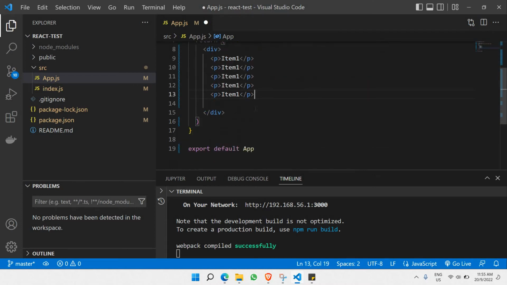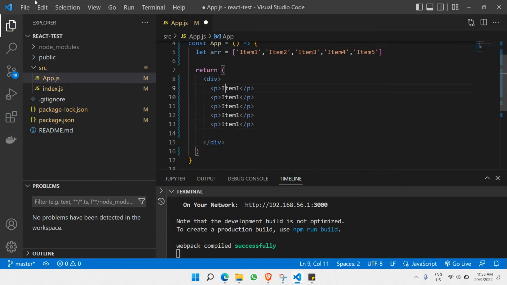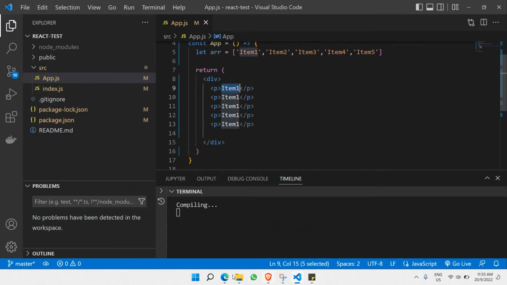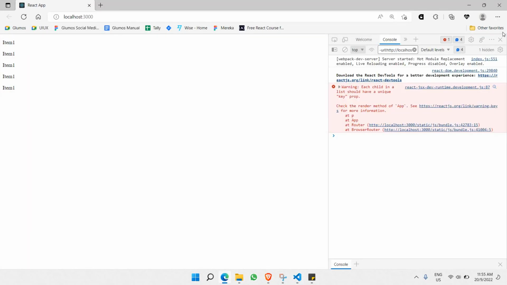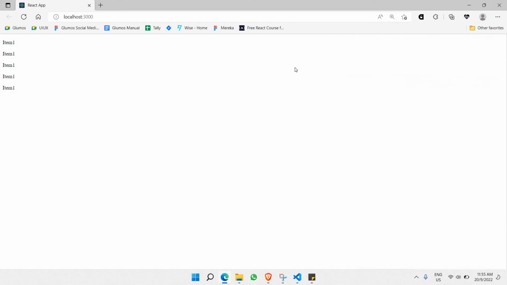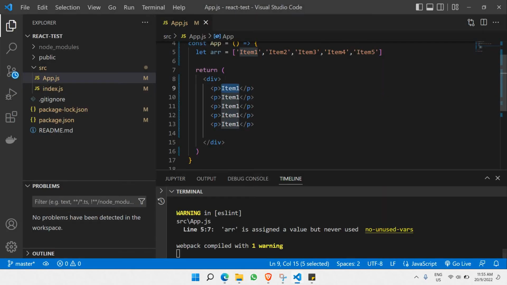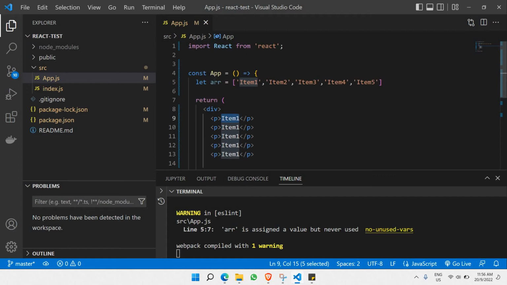Instead of hard coding it like this, let's give it a save and check the browser here. As you can see, there are 5 items being repeated, but I wouldn't like to show it like this, and that's the reason why we have an array.